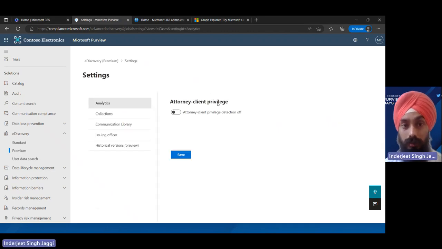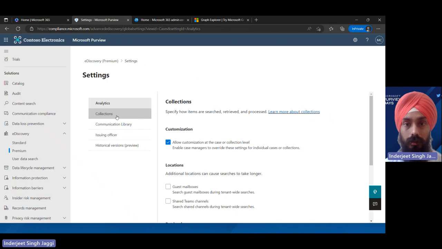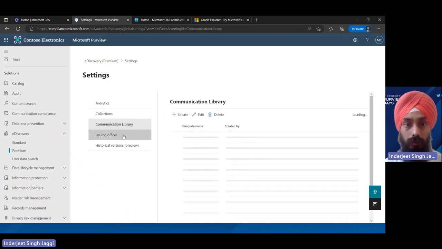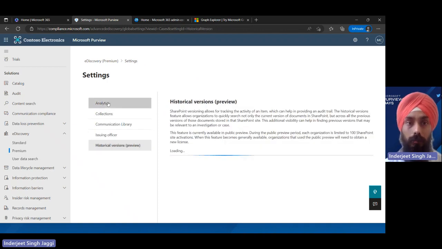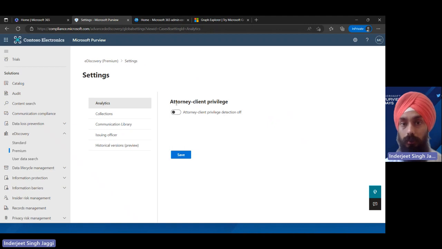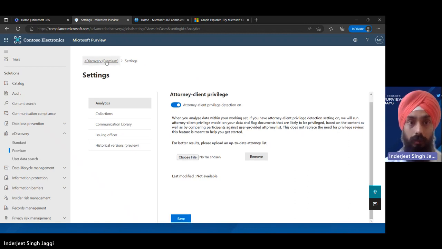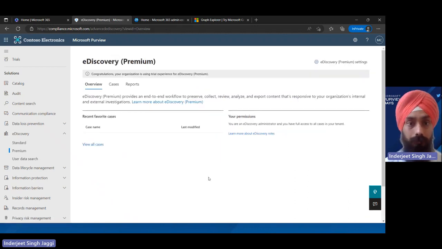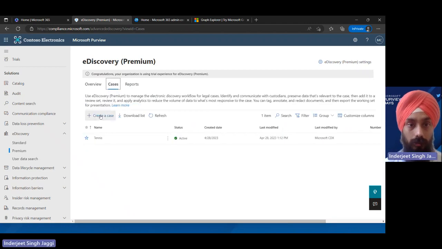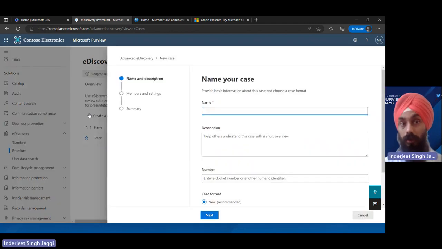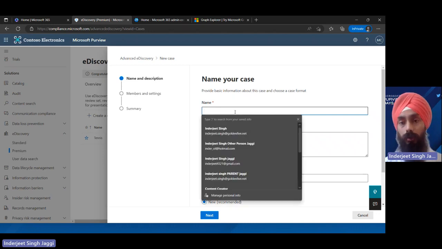Okay, first of all, this option I would like everyone to know. There's not much options out here. These options were very recently added, but there's only one option that was here. That was attorney client privilege. This is the only specific setting that you need to know about, where client attorney privilege can be on and actions can be taken in it. So I go back and okay, now it's allowing me to create a case. I think it was not properly refreshed or something, some problem was there.